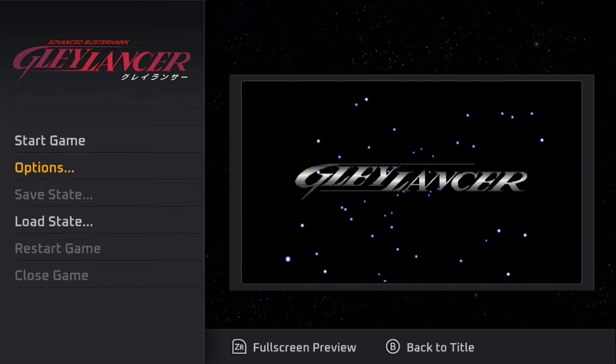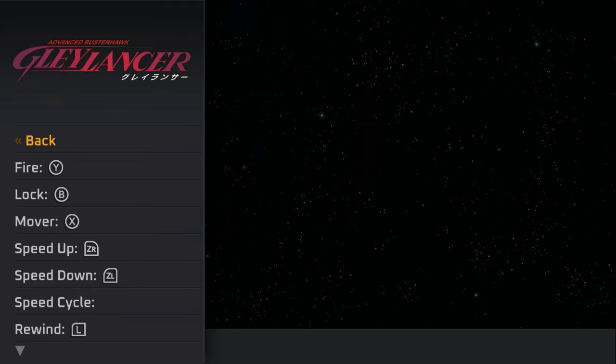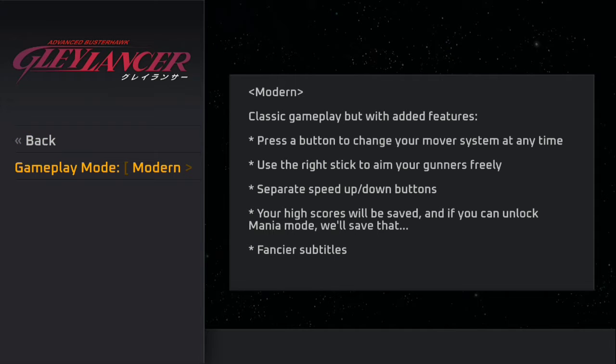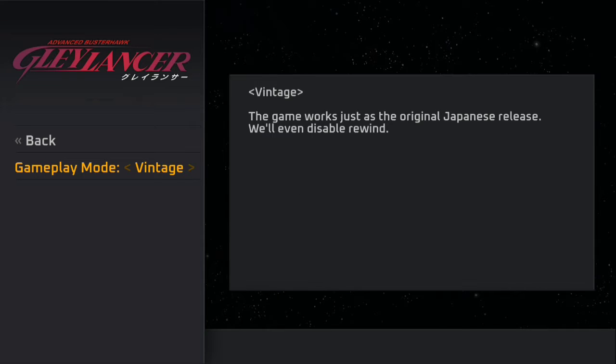Alright, here we have Gleylancer being played on the Switch, courtesy of Red Lucky Games. So we've got options, we've got controls, pretty self-explanatory, we've got gameplay, so we have modern, classic gameplay with added features: press a button to change your mover system at any time, use the right stick to aim your gunners freely, separate speed up-down buttons, your high scores will be saved, and if you can unlock Mania Mode, we'll save that. Fancier subtitles.